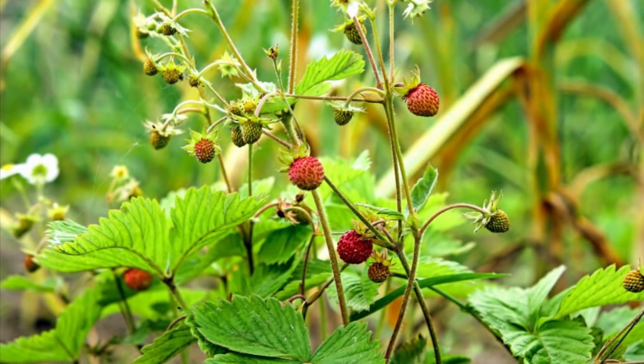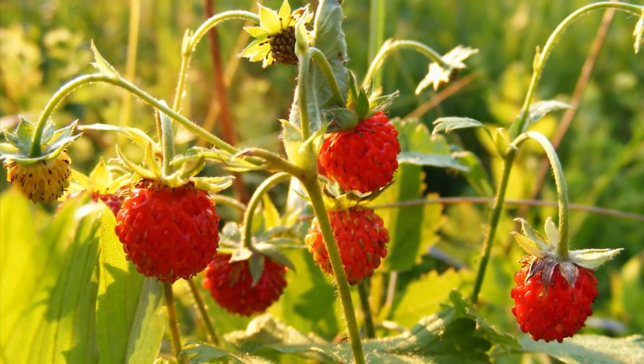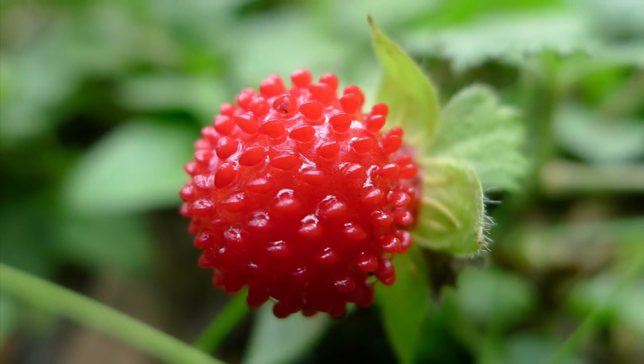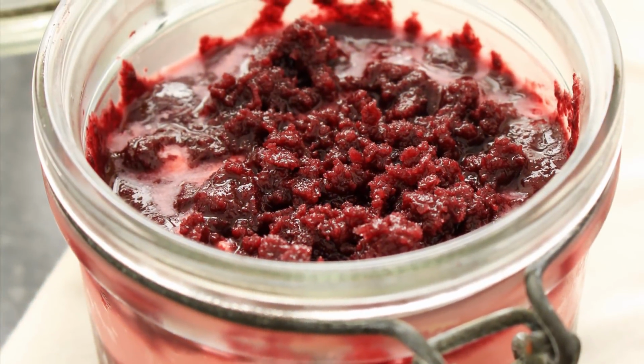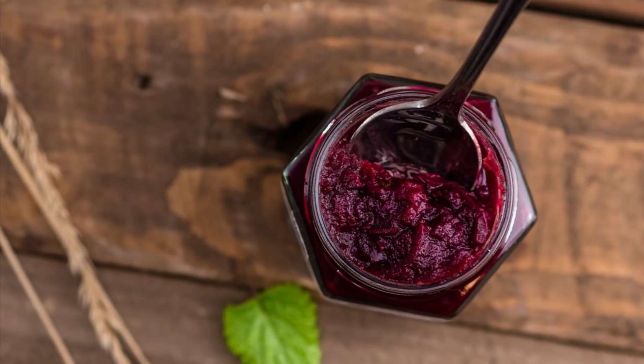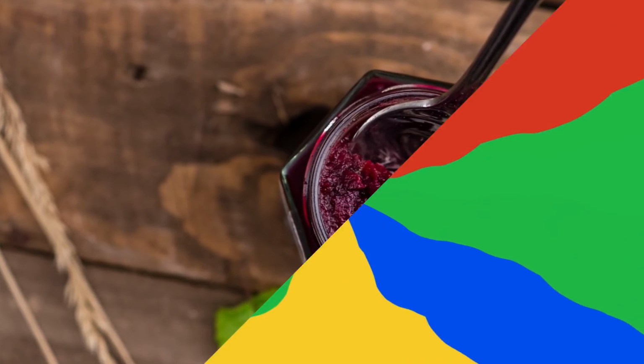The small variant can be considered a tough one because it can tolerate any type of soil and can endure drought. These cute alpine strawberries are said to be the best when creating a jam, when combined with sugar and then macerated. It gives a unique flavor that says great things come in small packages.